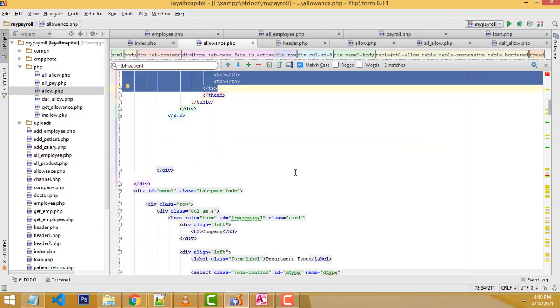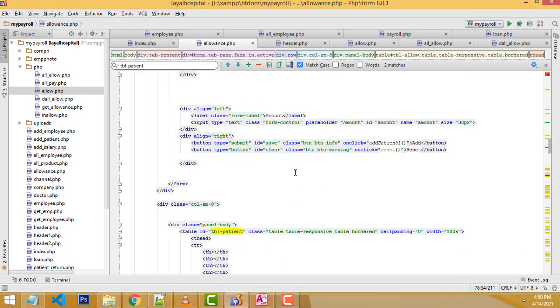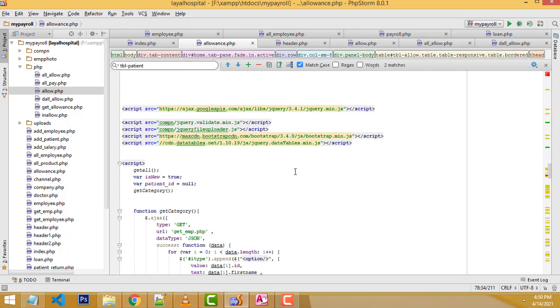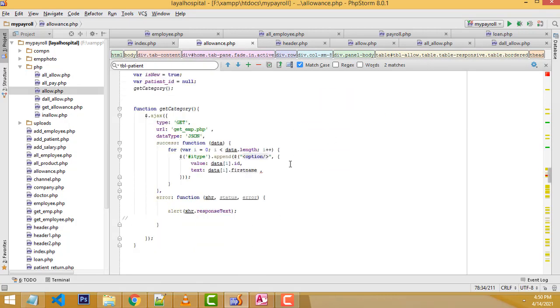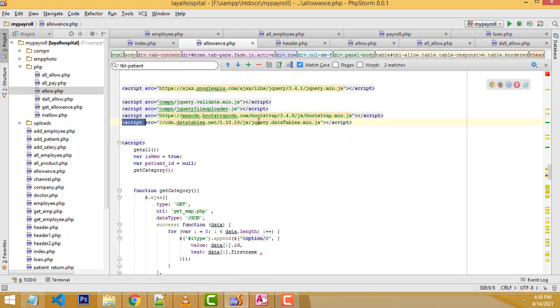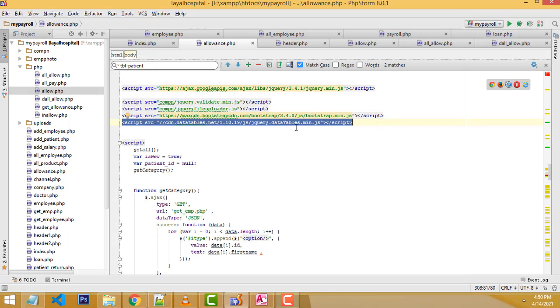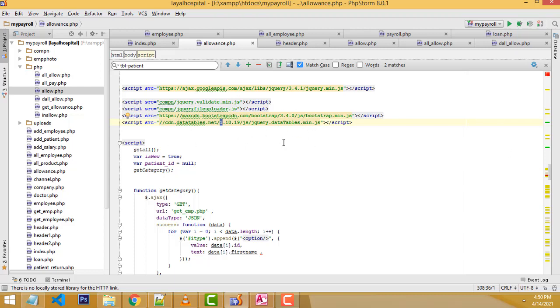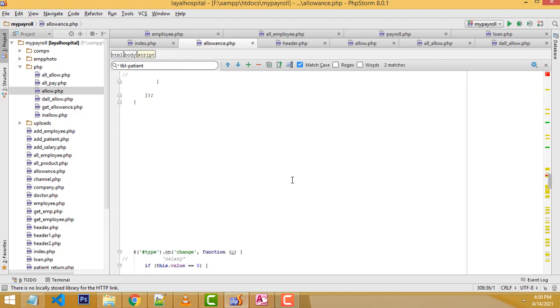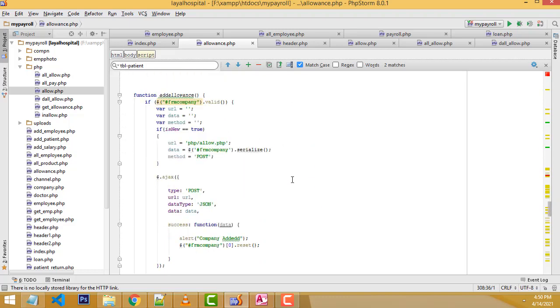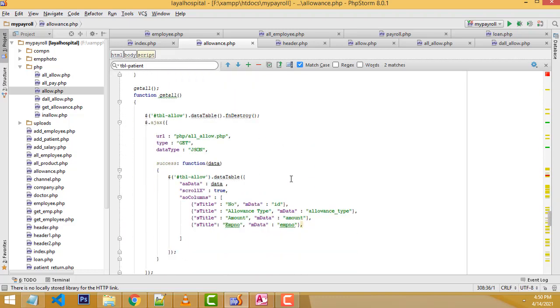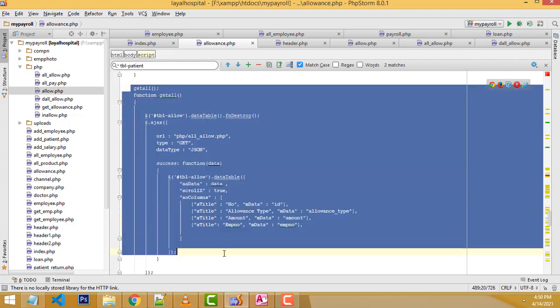So here, this is the jQuery DataTable. We have to add the min.js and CSS. We already explained all this stuff in my previous tutorial, so we don't have to explain it here. Okay, so you will be able to see the data here. We have to load it, right? We will be able to see this data in a simple table.